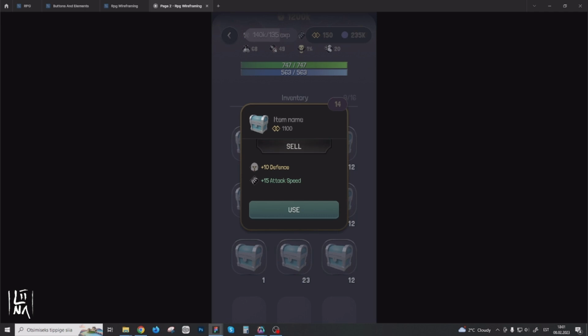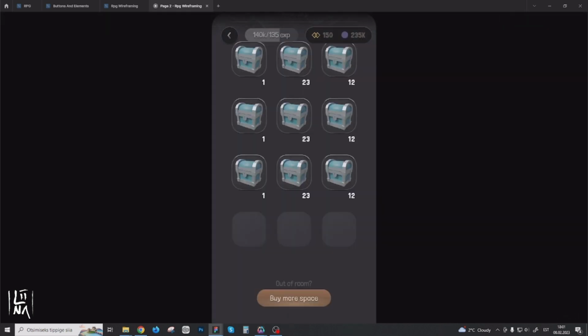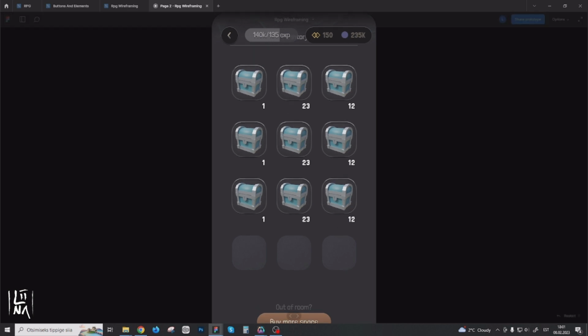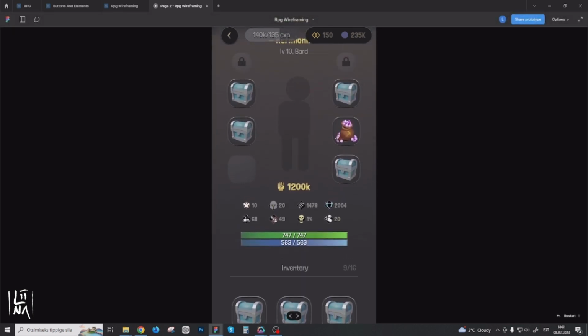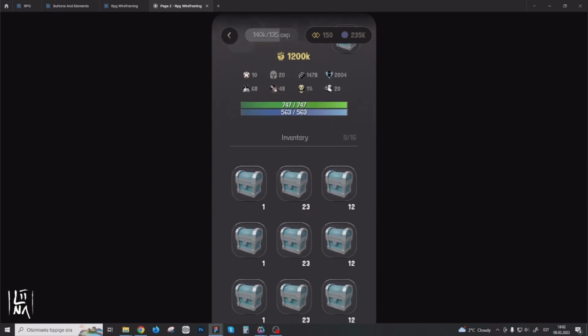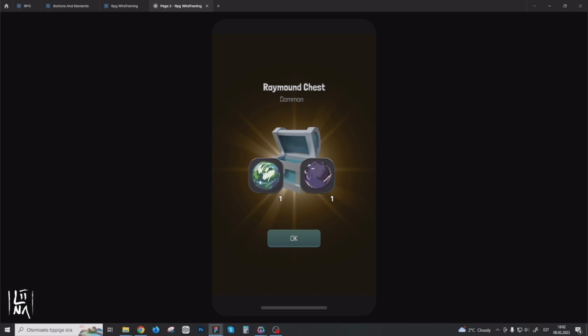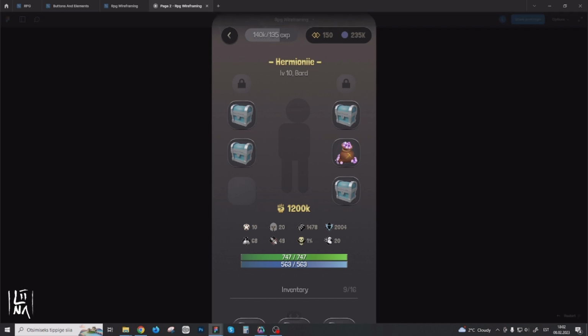I have changed up the buttons because I wanted this to be slightly less cartoonish. The buttons are not over the top, and I feel it's a bit calmer now. But yeah, overall this is how it looks. I still have the claiming the chest. Here you have the prices. That's it for now. I hope you like it.